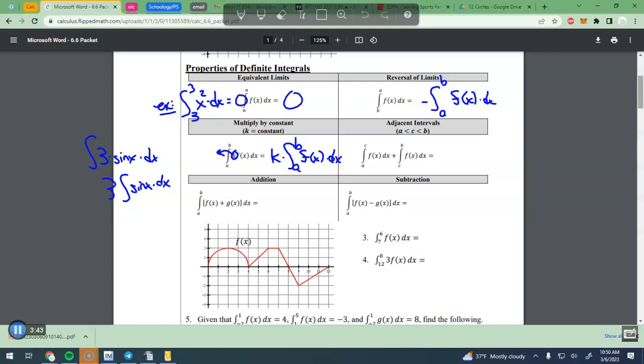What they're saying here is C is in between A and B. So imagine this is 1 to 2 and 2 to 4. I think that helps it make more sense. If I wanted to integrate from 1 to 4, remember you're just adding up areas. So from 1 to 4, isn't that the same as going from 1 to 2 and then from 2 to 4? You're just adding up one part and then another part. Again, I feel like I'm confusing you more than helping you right now, but it's not that bad.